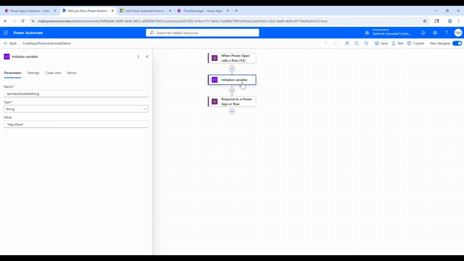Ideally in your real world scenario, you will do all kinds of automations or any kind of steps which you want to add here, but just need to make sure that you are responding back to the code apps, whatever you wanted to say as a success, as an output of the flow, or anything which you wanted to do, right? So now this is what we already have. Now once you have this ready, the second thing is we need to list down the flows.